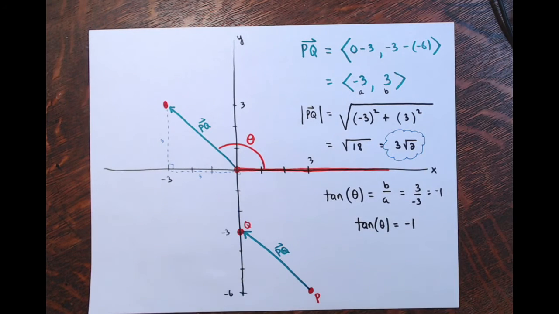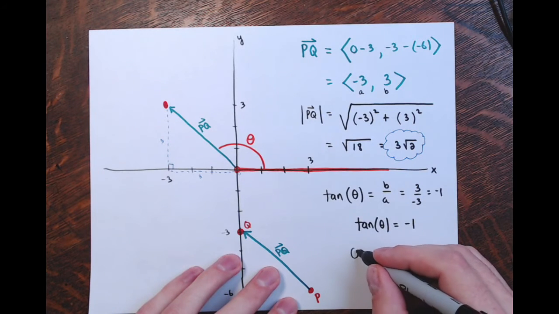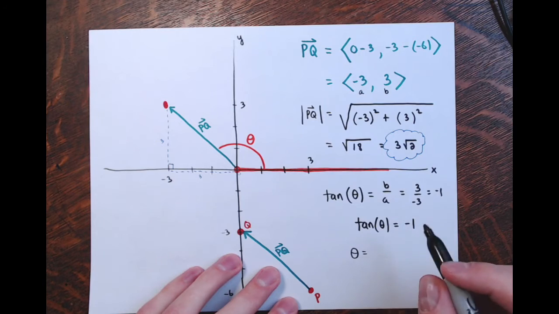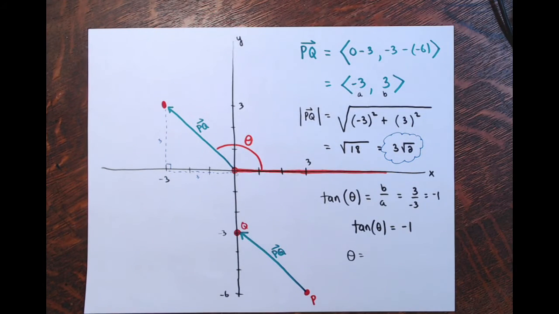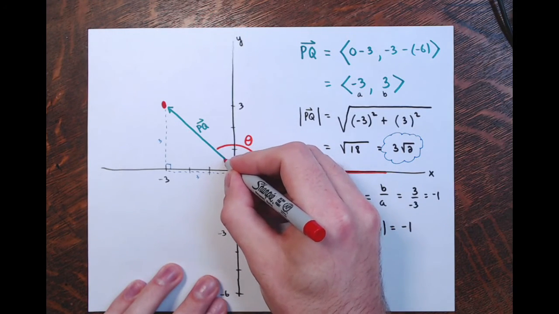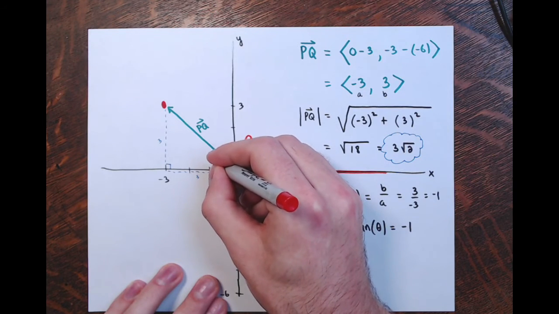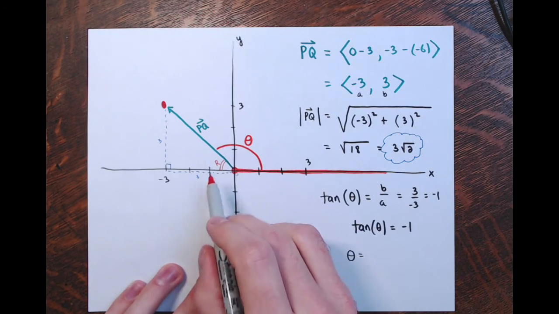Now they were telling you in the last video, right? They're telling you in the instruction to then take the inverse tangent, but that's not going to be giving us the correct angle. What it does is it gives us the size. It'll help us determine the size of the reference angle. Right, here's my right triangle. Remember, the reference angle is formed by the vector and the horizontal axis. I'll call it R for reference.